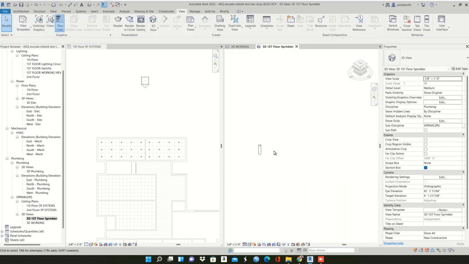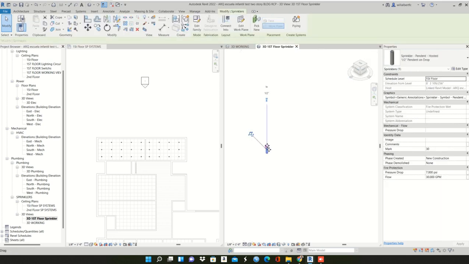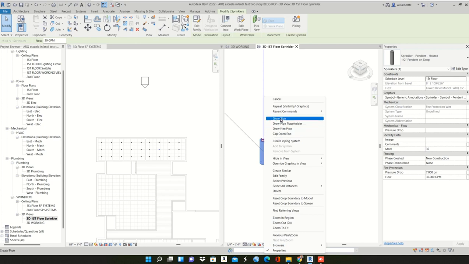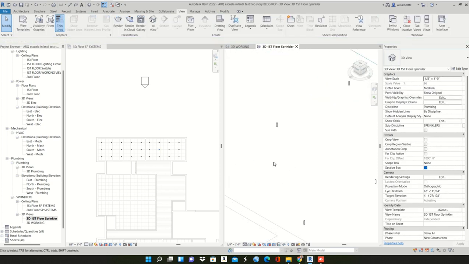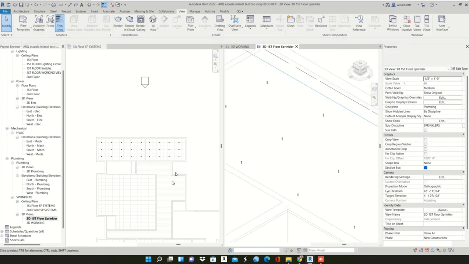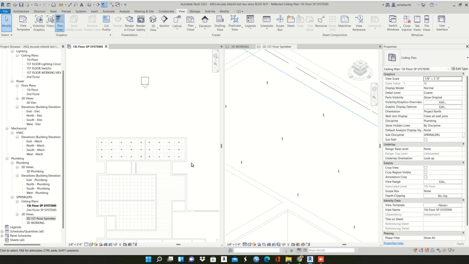Okay, so we can see here that we have the sprinklers, right? And they have connectors where I can draw my pipes. Okay, so as we are working with pipes, we have to work with three visions. So I would like you to, can you create a section view here? Sure.